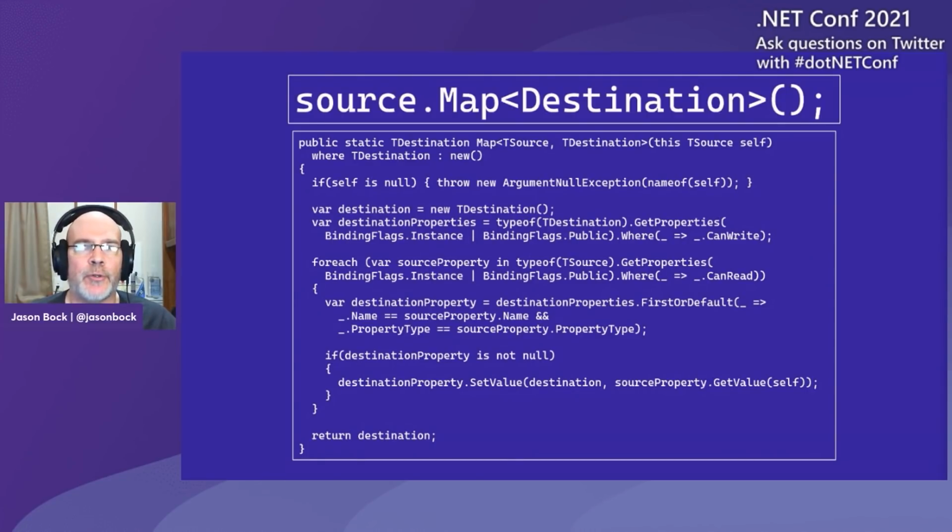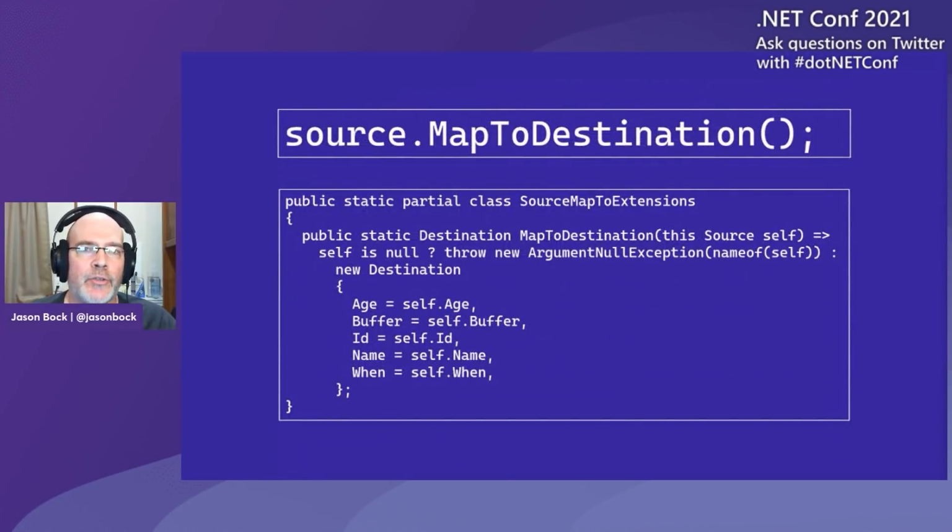If I wanted to do this for a specific source and destination type, I may do something like this. And this is about the fastest that you're going to be able to do it. Keep this in mind because this is the source generator that I'm going to show in a moment in my demo. And this again gets rid of that reflection path and gets everything to be compiled at compile time. You can also debug it as well. So I'll demo all this in just a moment.